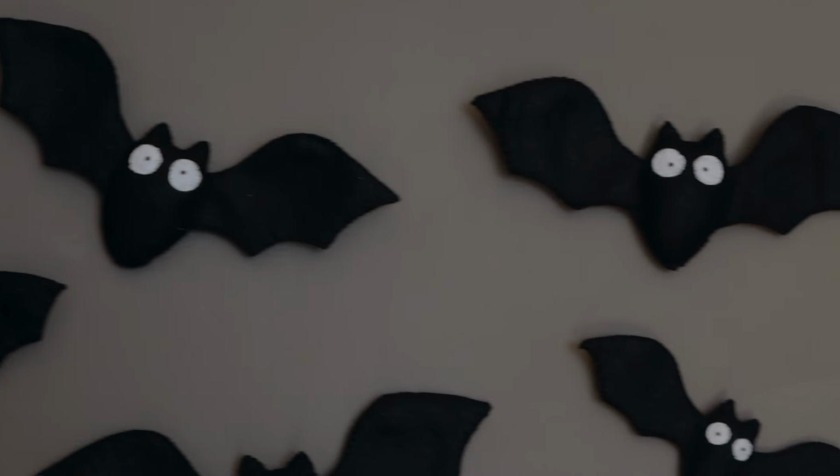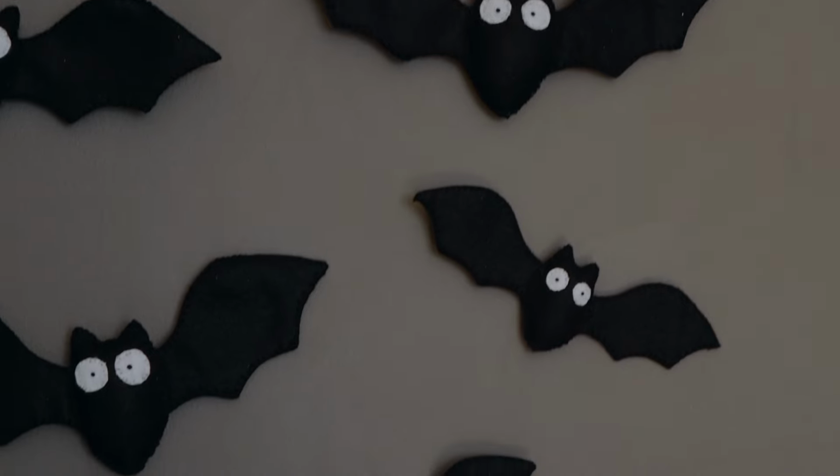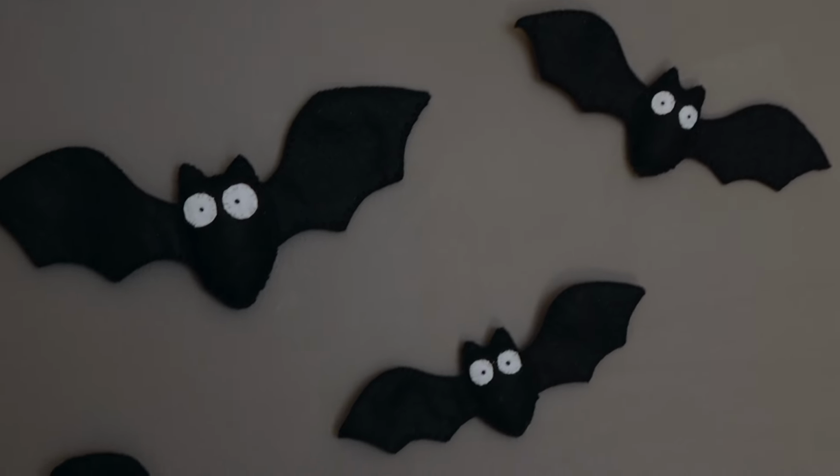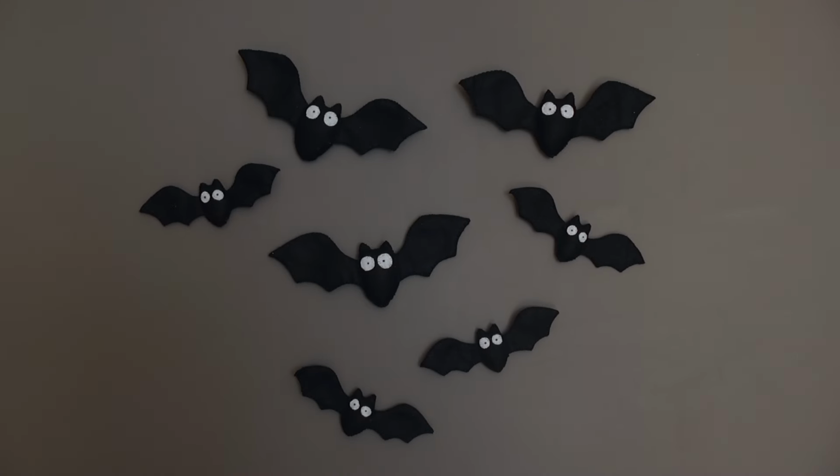Hey there, spooky souls. Are you on the lookout for an easy and wallet-friendly way to add some spookiness to your Halloween decorations? Well, you're in luck because today we're diving into a fun DIY project that will bring a touch of cuteness to your haunted house.